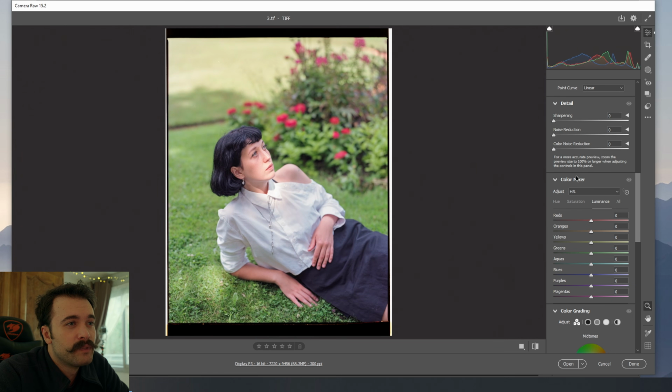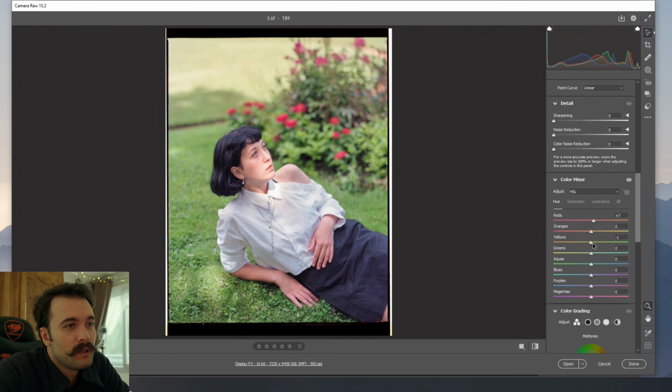Then, as I said, we are moving to color mixer, I'm sorry. And reds and oranges quite often influence only skin colors, so mostly I don't change those. But here, as you can see, there are also reds in the background, so we can change it a bit like that. But orange, as I said, is completely skin color, so I don't want to change it because I hate working with skin colors at this point. But later, yes, we will.